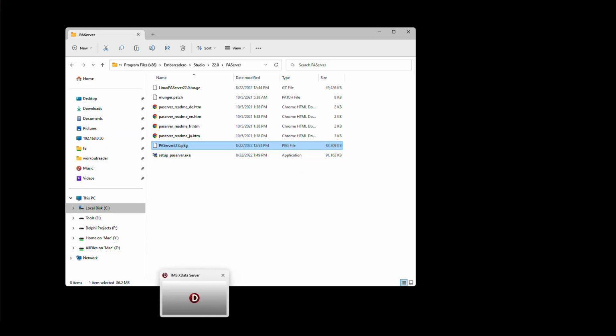So to get started, first of all, what are we going to build? We're going to build something a little bit more complex than just a hello world. We're going to build an iPhone application that shows a map, and on this map we're going to place points of interest in the area that I'm located in right now. I prepared the database and everything. It's also the same database that I use in my TMS Web Core book. It includes all the points of interest in Lee County in Southwest Florida in the US.